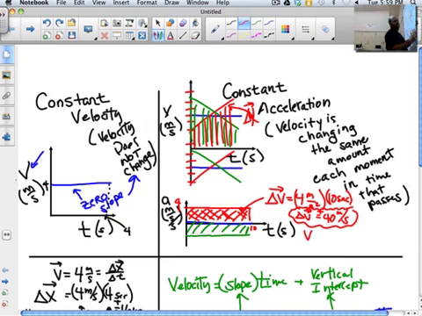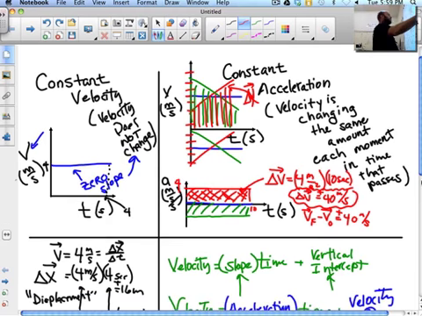This means my final velocity minus my initial velocity at 0 seconds is equal to 40 meters per second positive. Okay? This does not tell me how fast I'm going at this moment. This tells me my change in velocity from 0 seconds to the final moment in time.